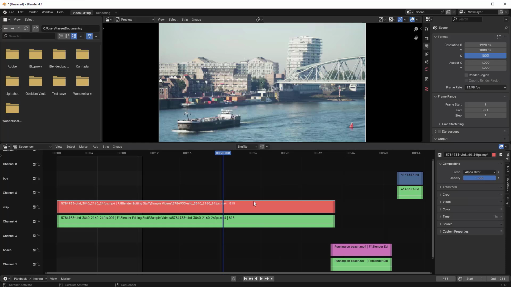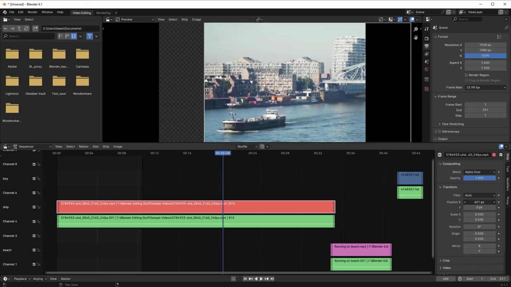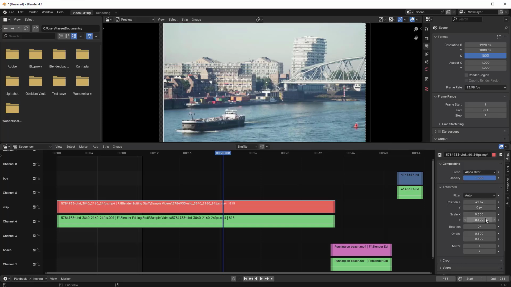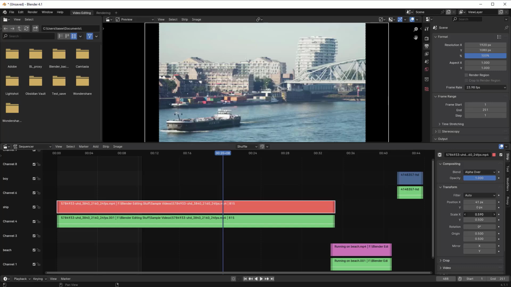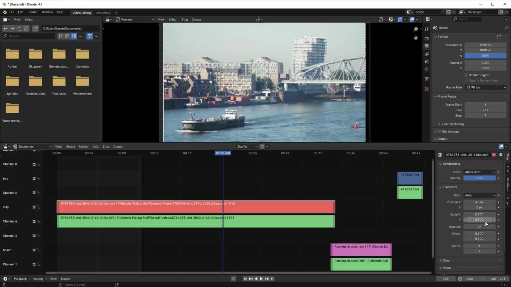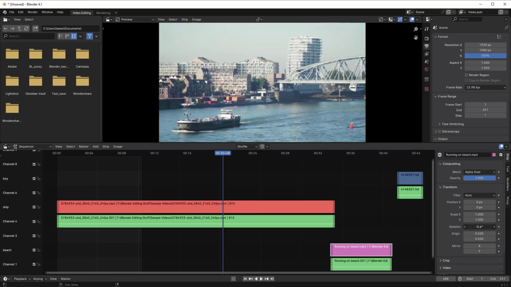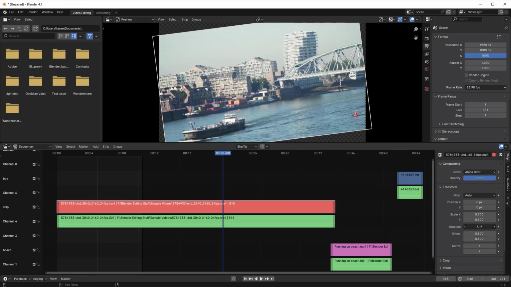There are different options available in the property section. If you go to transform, there are composition, transform, crop, and all those different options. If you want to position your video left or right, you can do it from here. And if you want to scale, maybe zoom in, scale on the x-axis or scale on the y-axis, you can do that. Let me just undo it. There are lots of options, like rotation. If you want, you can just rotate. Let me click and try to rotate like so. You can rotate based on your need.